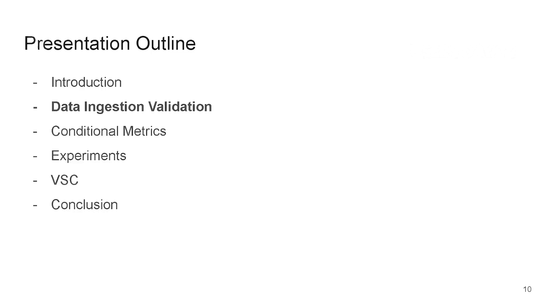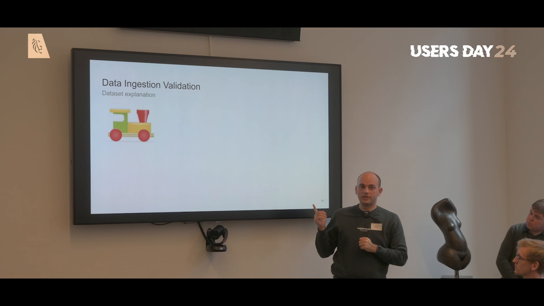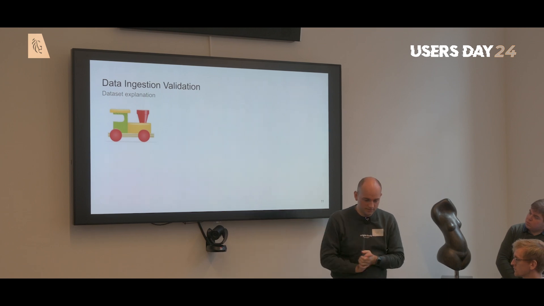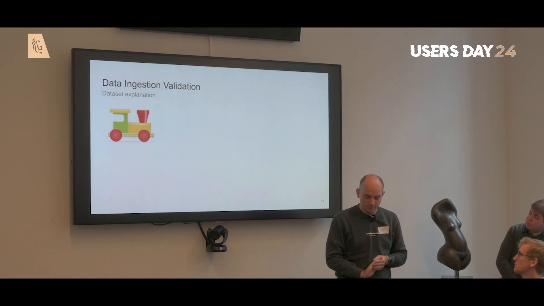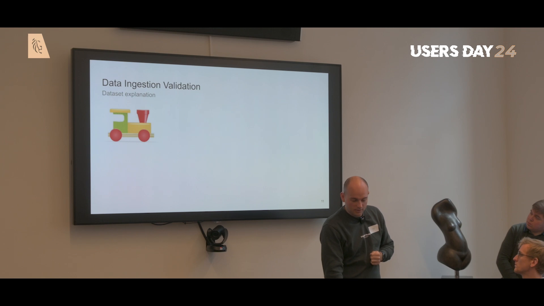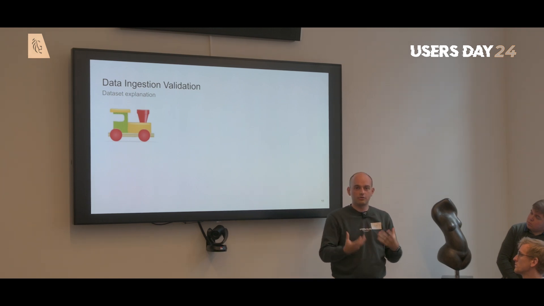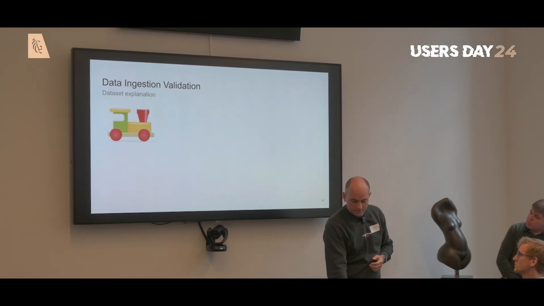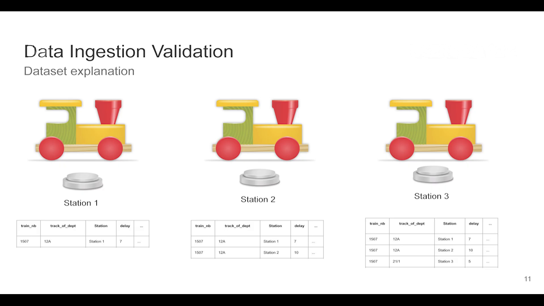We tend to do this by solving the data ingestion validation problem. It's kind of funny — I took the train today and one of the trains had a technical defect, so it's fitting that I'm using a train dataset for my example. What happens if we just log everything that trains do? A train drives from station to station, and each time it arrives at a new station it adds a row to our dataset — the train number, the station, and how many seconds of delay it has.